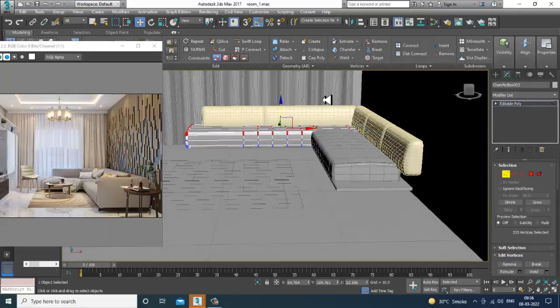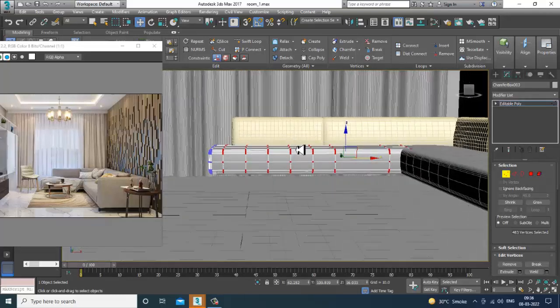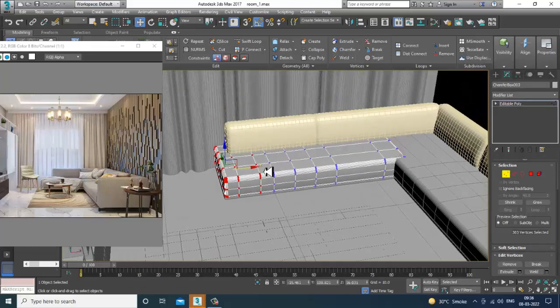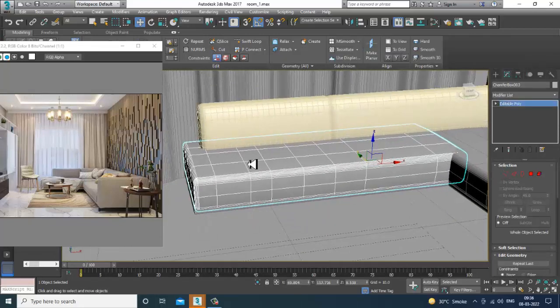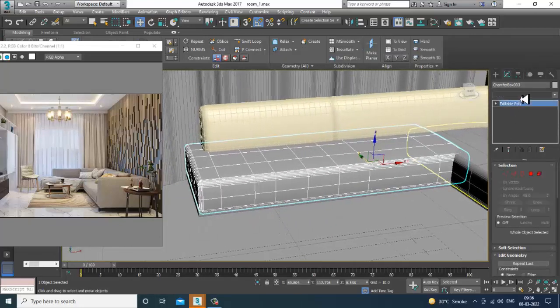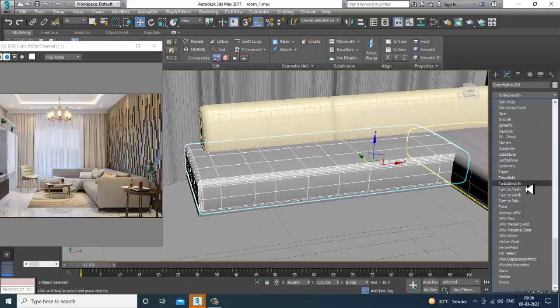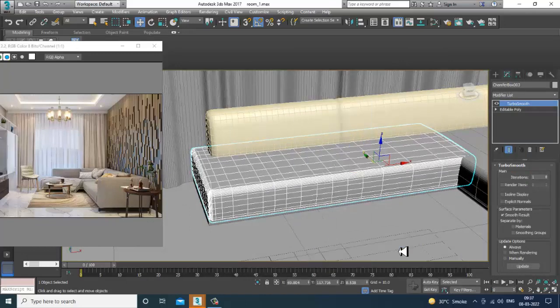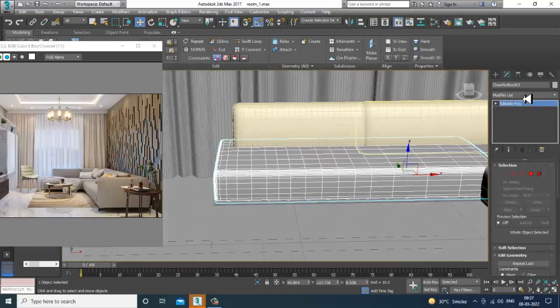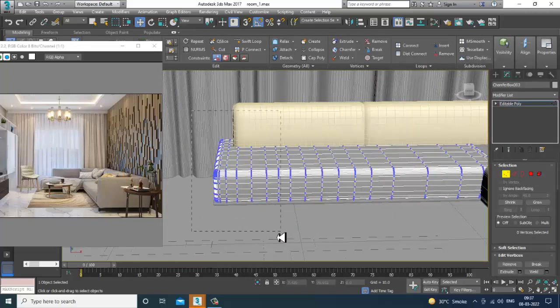Go into the vertices, like this. And I'll slightly just shuffle this till here. So if you want, I can just give a turbo smooth to it, convert to editable poly, and let's select these vertices.